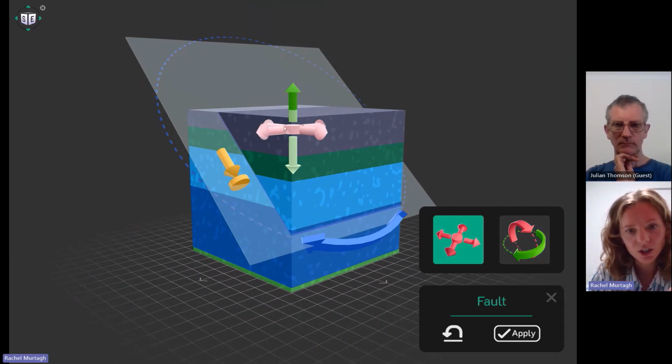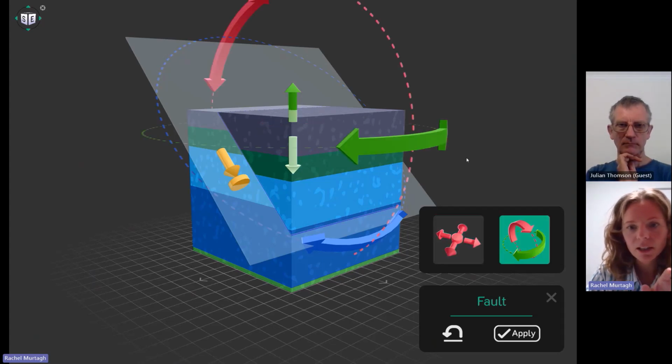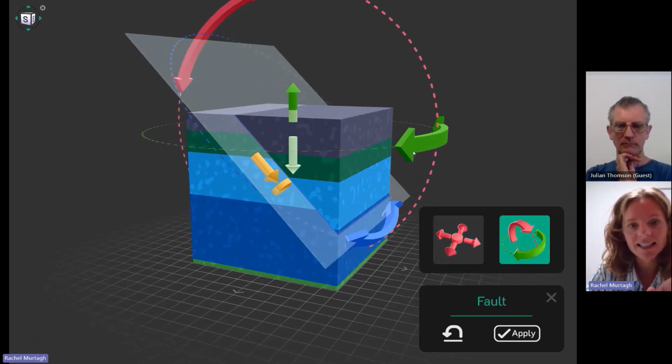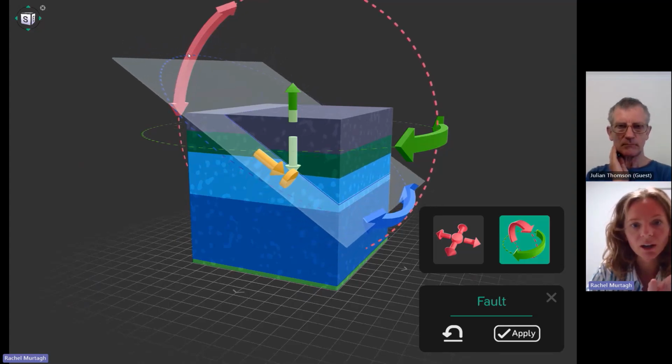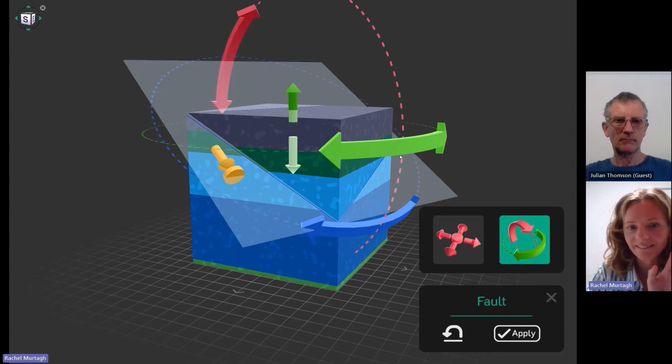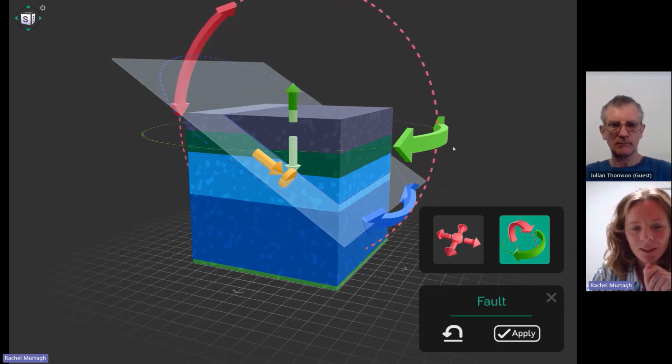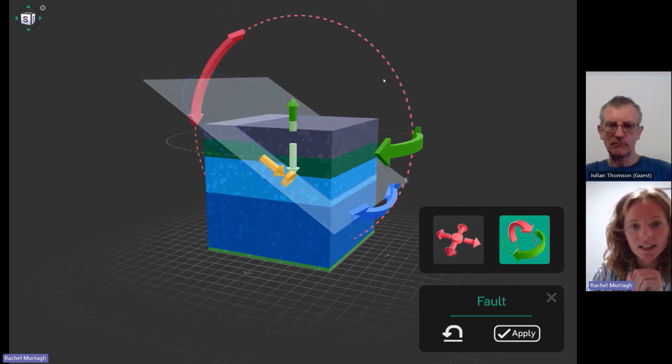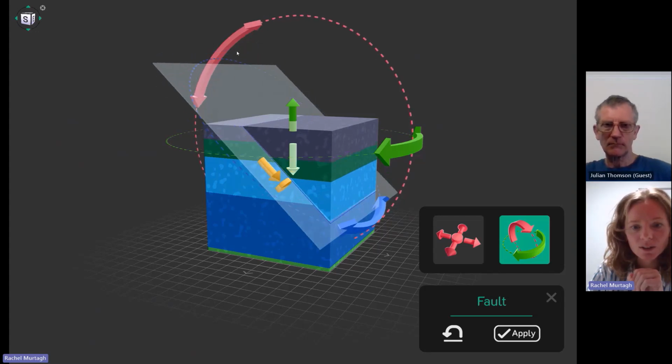We've got two editors. One manipulates the position, like you've just seen me move up and down there. And the other one manipulates the fault plane itself. So say, for example, if I was looking for a much more shallow fault, and with a different orientation, you can get quite advanced with these things, but you basically have to move over to the other editor, and then you get these different manipulators that come into the scene to manipulate the orientation of the fault plane.